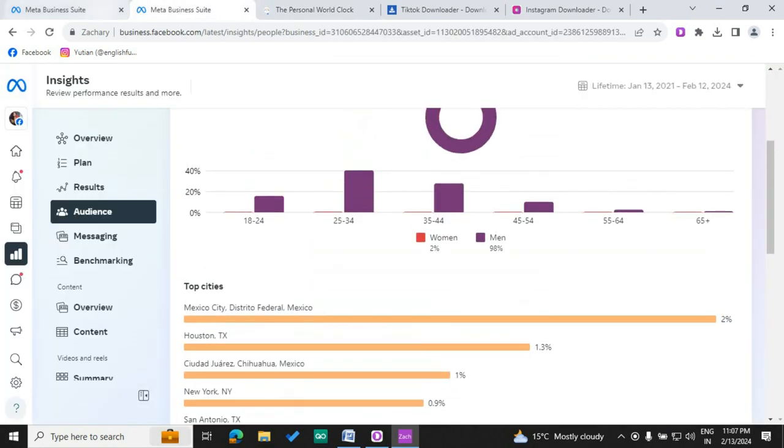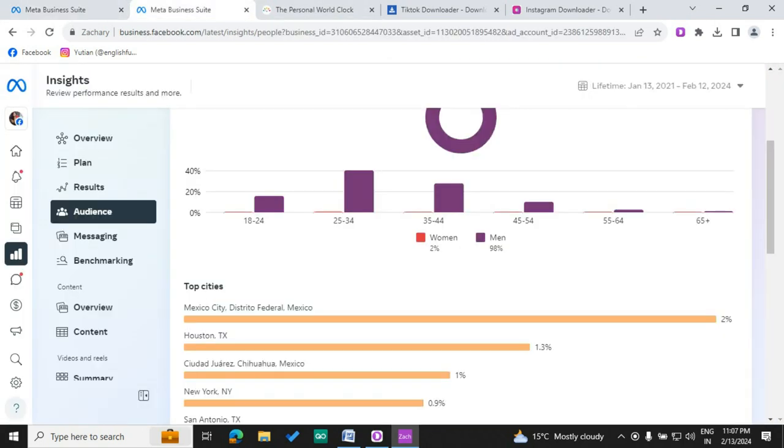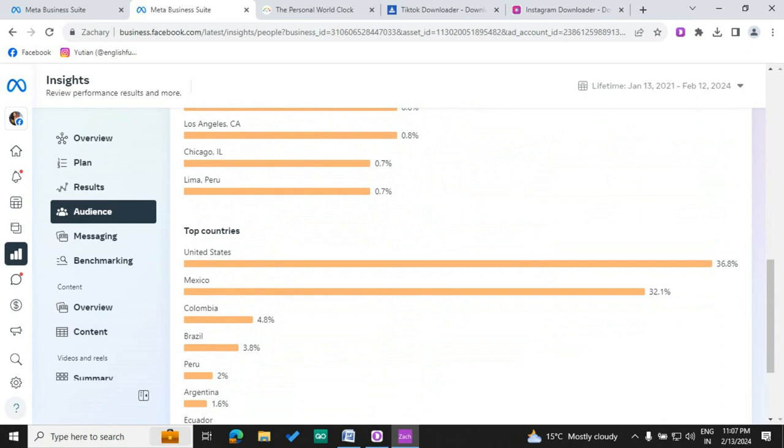Okay, so the first thing I told you is that you need to come to the content section. This is the content section. Then you will have to check the timing on which post you have gotten the most reach. Then note that timing. Okay. And then to compare timing, you can use this website. Also keep checking the insights where the most traffic is coming from. This will help you a lot. My top country is the United States. So I will always check time according to the state and according to the region where I'm getting most of the traffic. I hope this question is cleared.